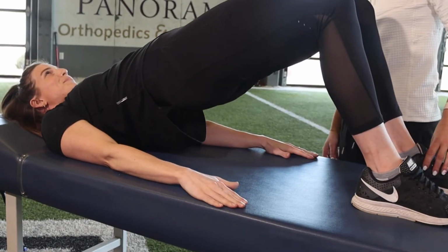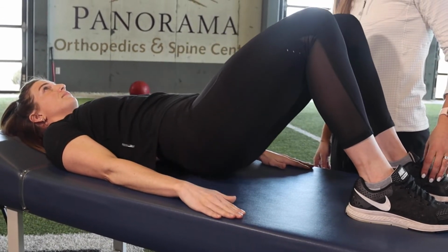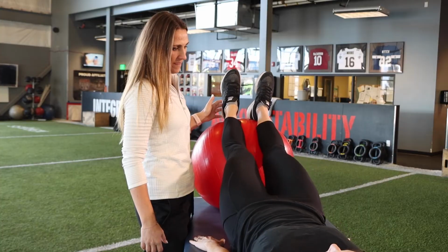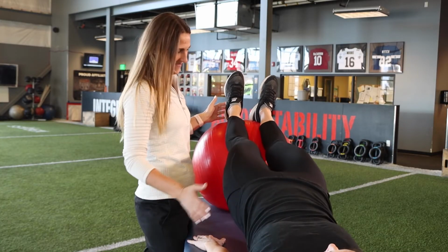2 to 4 months following your surgery, we will continue to progress your range of motion both passively and actively. We will progress your stretching to continue to improve your flexibility and mobility of your hip joint. Keep in mind, most of the exercises that we're going to be doing will be performed on your other leg as well, as this leg has been taking over for your surgical side since the start of your surgery.